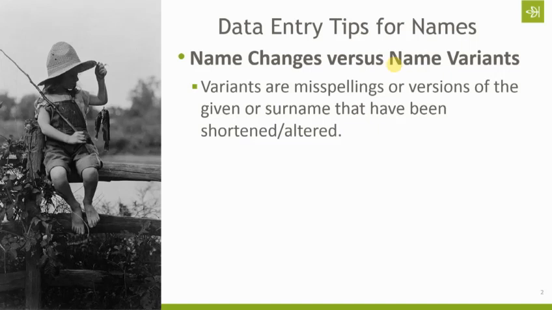One of the problems that we have getting very hung up on spelling is that we forget sometimes that our ancestors didn't even know how to spell. Many of them didn't read or write. And so when we say things like, oh, well, that's how he always spelled his name, that's really not an accurate statement, because they may have never actually written their own name ever in their entire life. They may not have even known how to spell their name. And so we have to just look at all the records, come to a conclusion, and then be consistent about that conclusion when we're dealing with name variants.